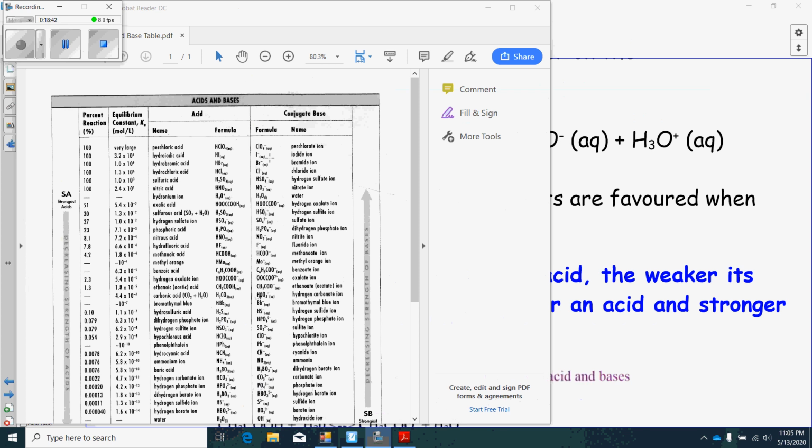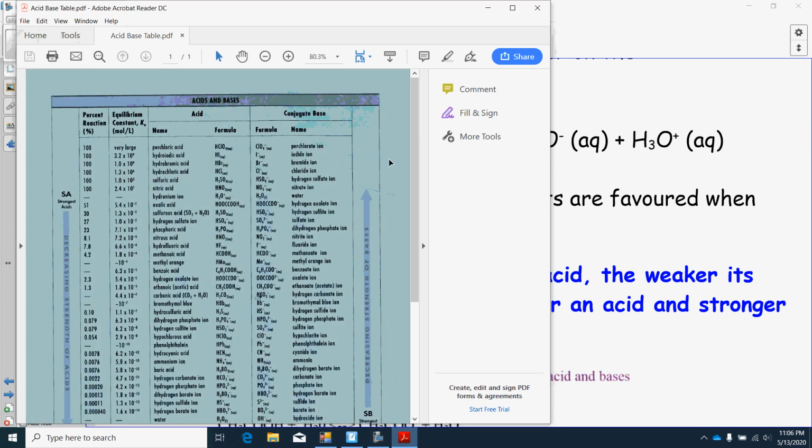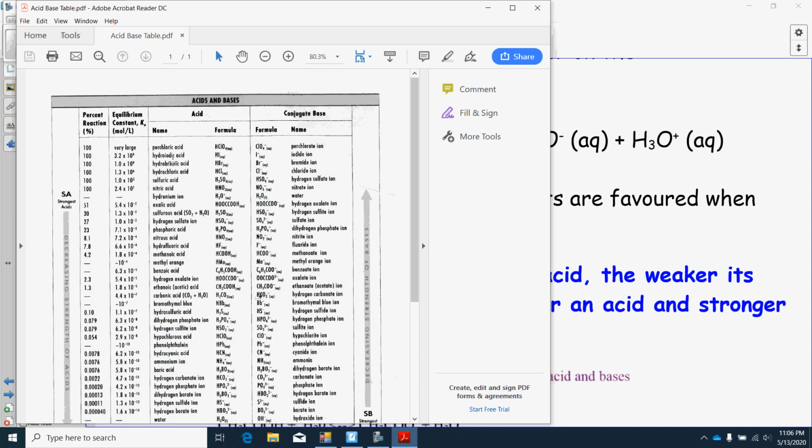Okay, so here's my acid-base table, and what you can see, and we've talked about this before, our 6 strongest acids are at the top, and then they decrease as we drop down the table. Well, now we know that as the acid gets weaker, its conjugate base gets stronger. So the strong acids are up here and they get weaker as we go, but it's opposite for this column. For this column, and we'll talk more about that in our third video, your strongest bases are actually down at the bottom.